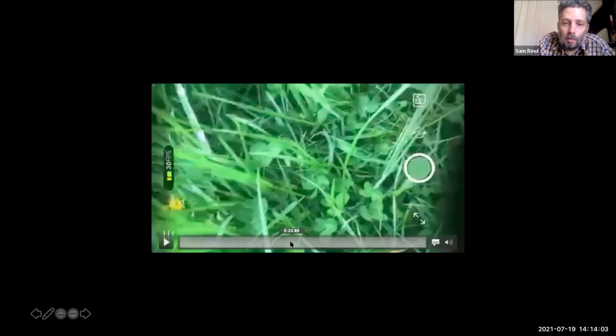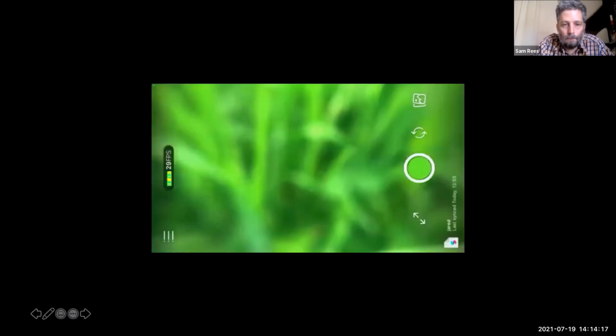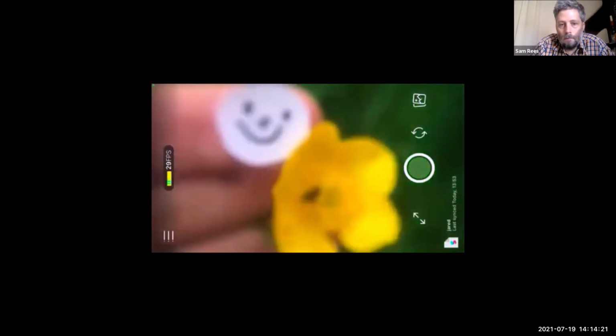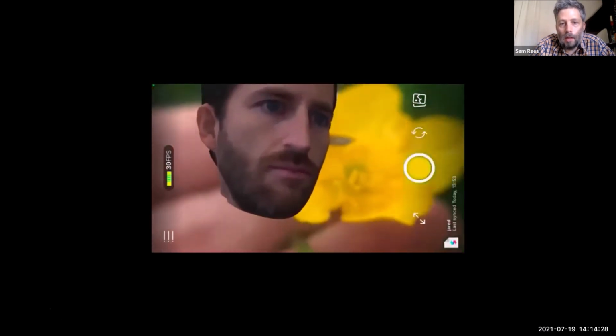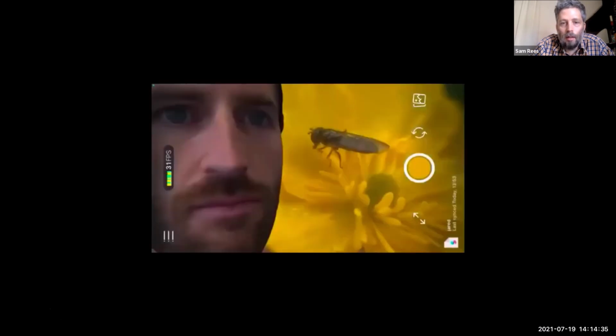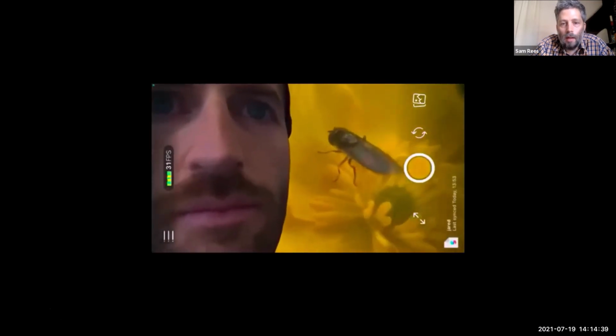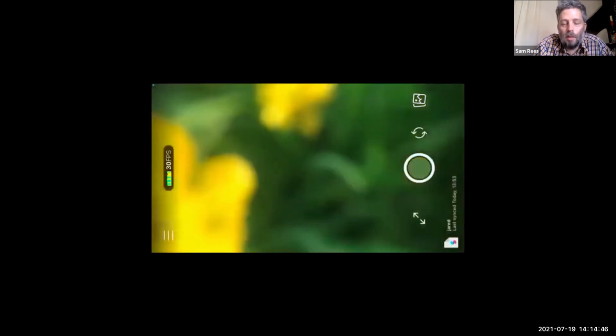I then started to use the smiley face as an anchor point for augmented reality. This is using Spark AR, which is a piece of software specifically for making filters with Facebook and Instagram. And this is using a ready-made 3D model of someone named Jared that I found on Thingiverse. I've got it so it triggers when it sees the anchor point on my finger, and then I'm taking photos next to the pollinator. I should mention that the flashing effect you're seeing isn't actually visible to the pollinator. That's just internal to the phone, part of the user interface, so it's not quite as invasive as it seems.